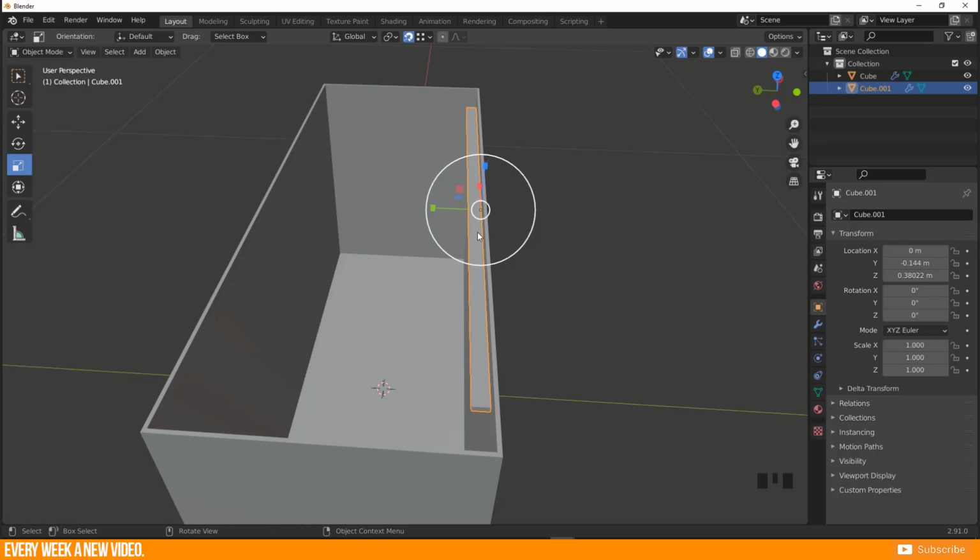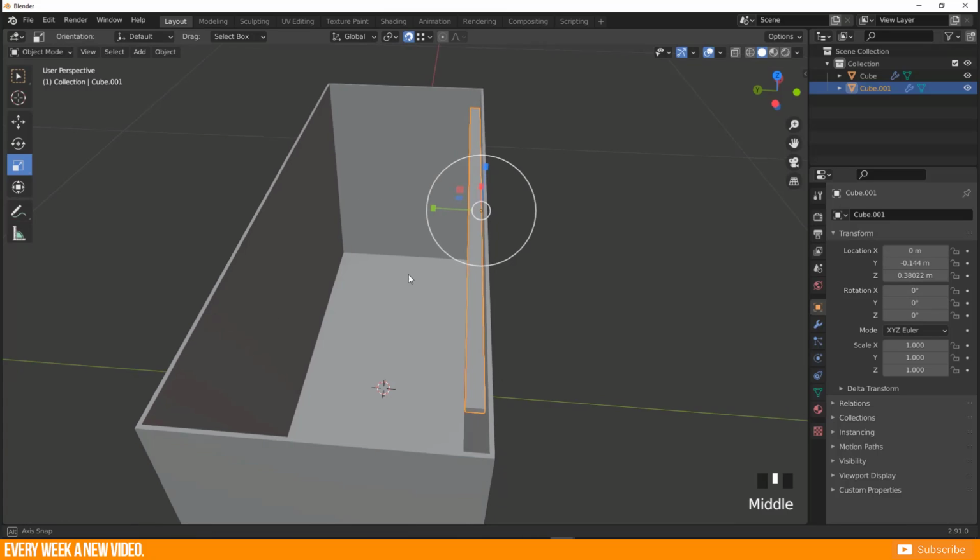Maybe you can duplicate this and rotate this by 180 degrees on the Z axis, and then the origin is as well on this side, and then you can place this and snap it on this position, and then transform the location on the epsilon position to -0.006, and then you have it as well here, but you don't have to do it.